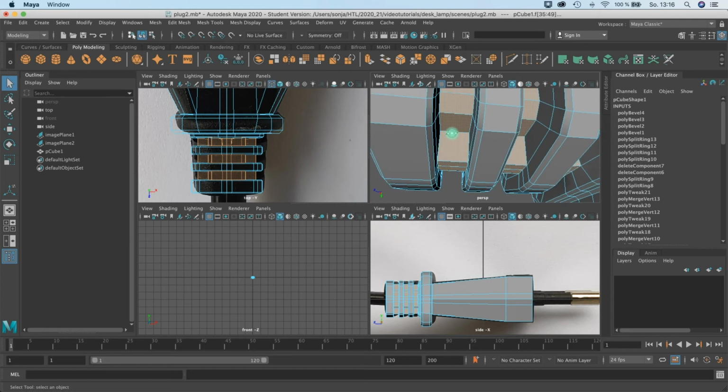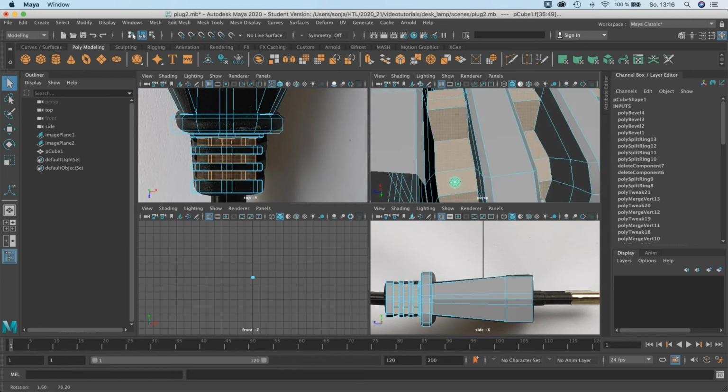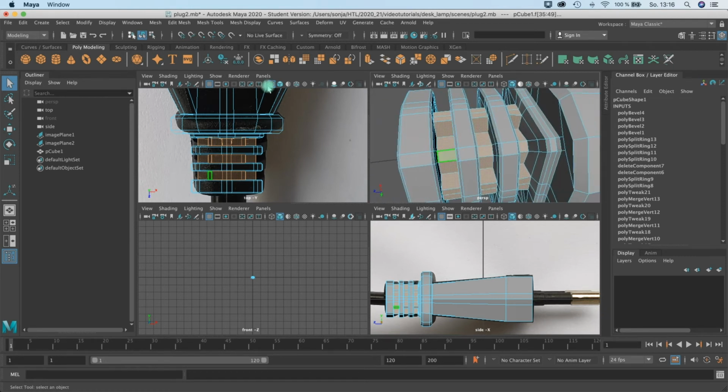Now I selected most of the parts that I want to be beveled, but don't bevel yet, because we still have to deselect some of the edges.